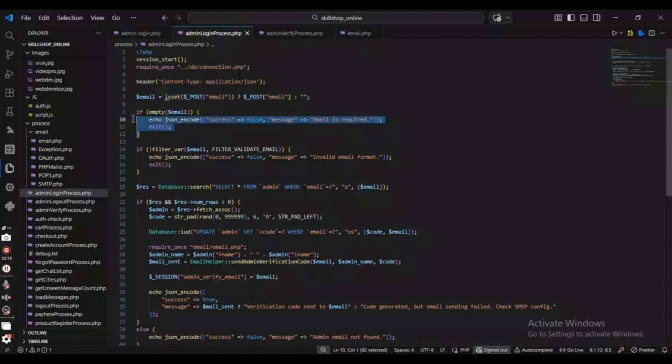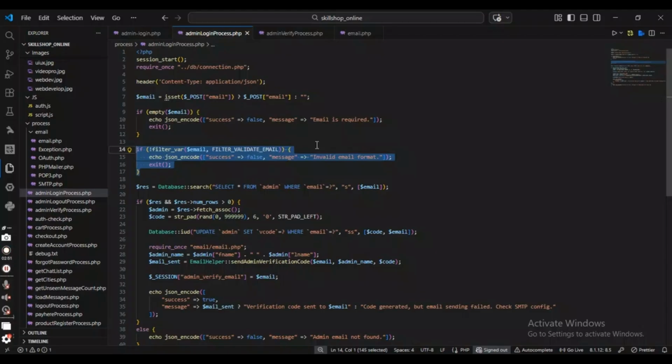Then here I validate the email field. So this checks if the email is empty. So if it is empty, the system returns an error message. Then next I validate the email format. So here this ensures that the email follows a valid format such as example@gmail.com.